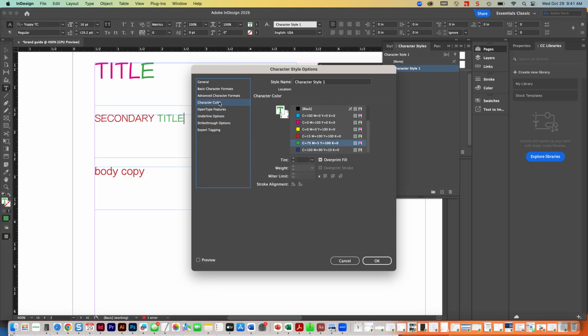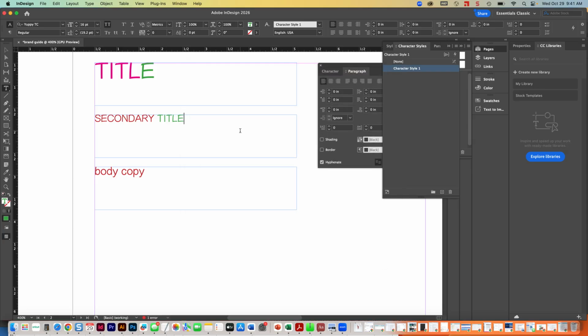A lot of times I'll just take something and make it italics. That's the one difference I'll need. Or a color change. I try to keep my character changes to a minimum and try to do as much as I can with the paragraph styles. So that's the difference. Individual changes for character, most likely all your content should be controlled by the paragraphs.